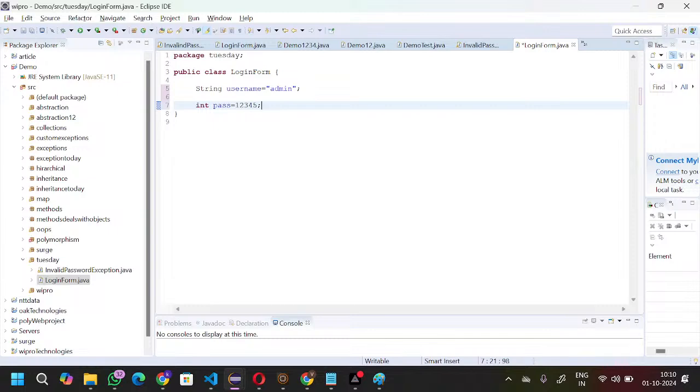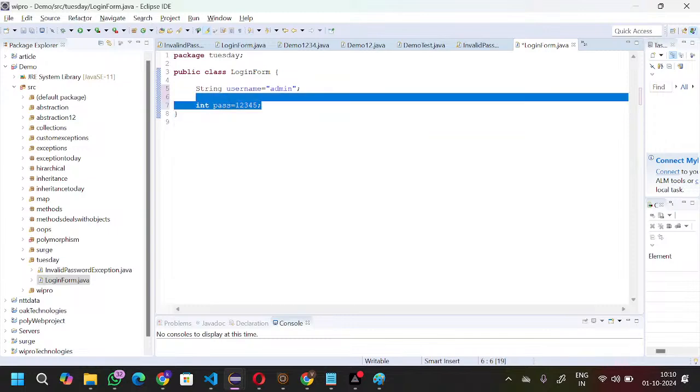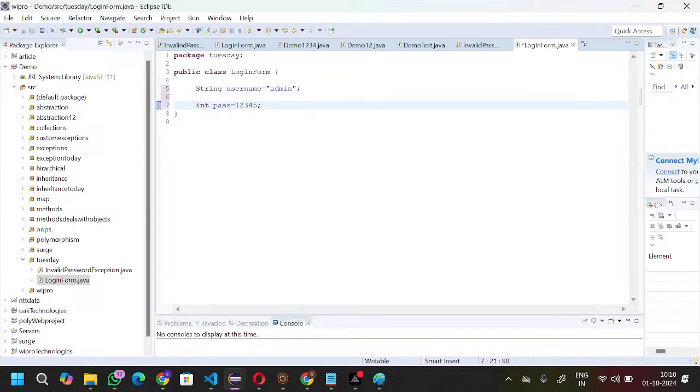According to my requirement, if both are valid, if both are correct, then only it should log in. For that purpose, I will take an if block. If you want to compare strings, you should use the dot equals method.